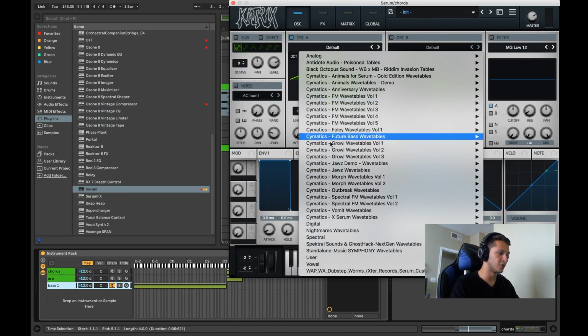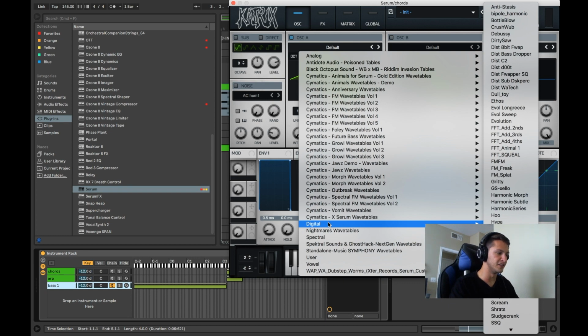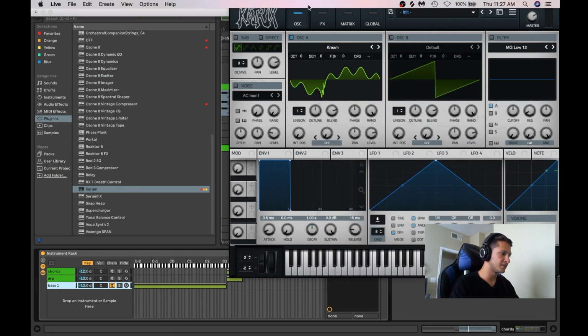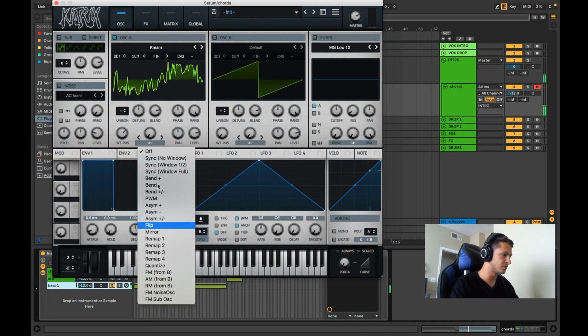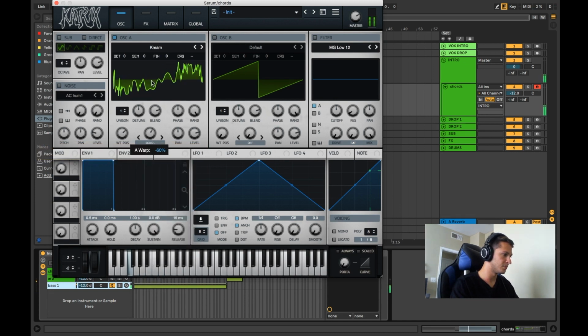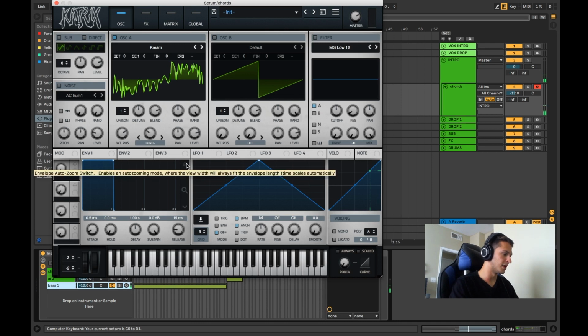Click up to change the wavetable, and we'll be using something from the digital pack called Cream. Let's find a spot that sounds nice and harmonically rich. There we go.